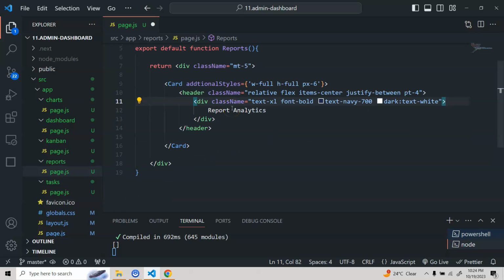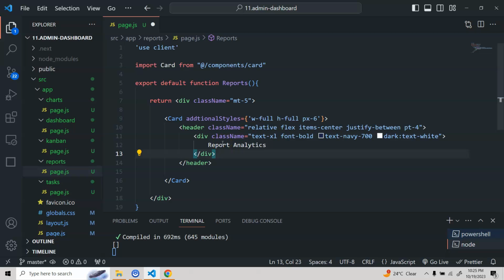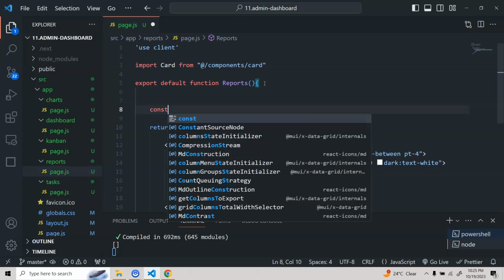Now here we also need to create a model component, so that we are going to create in a minute. But before that, let's do one thing. So we will be basically having a model and there will be a form, and then we have to give some information. Based on that it will create the report data. So for now what we can do, we can simply create some dummy data.